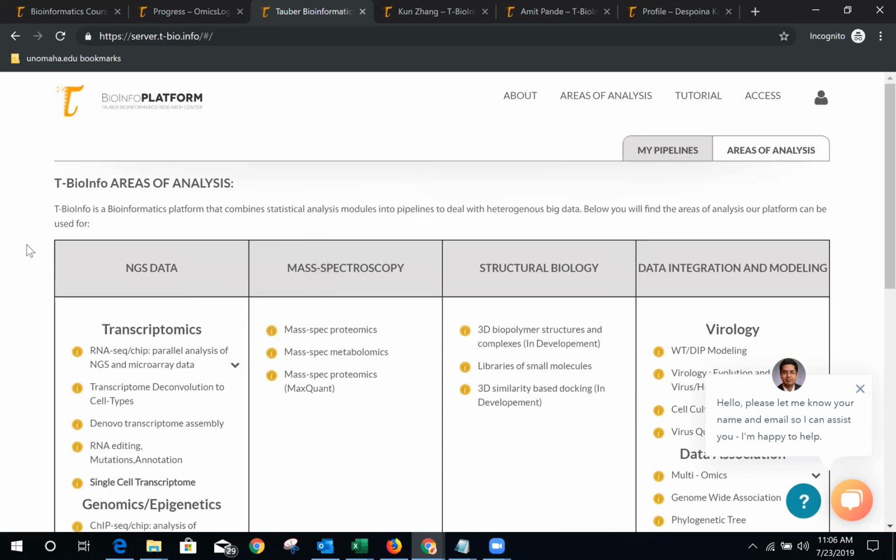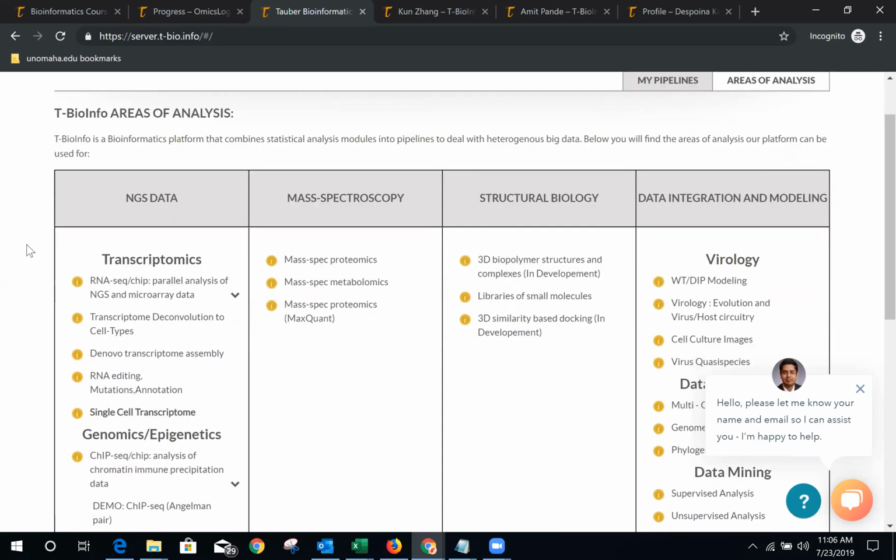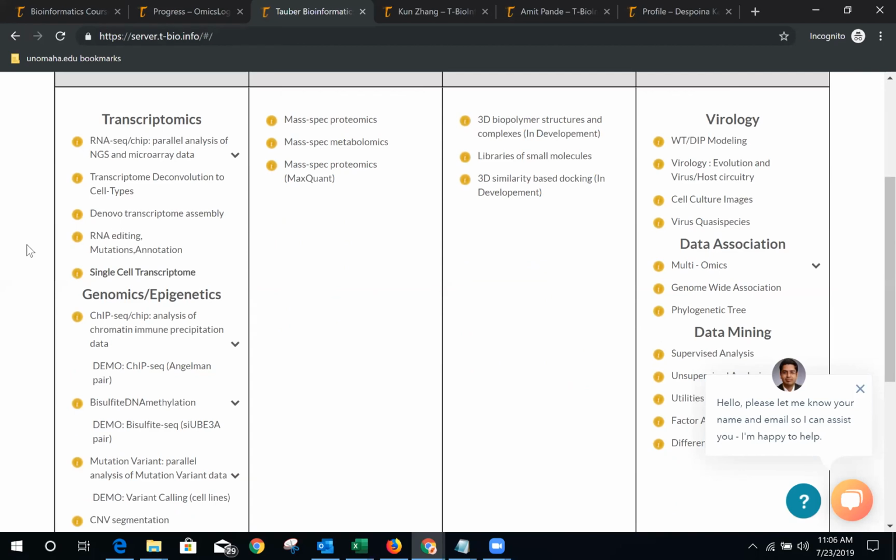In the platform, we have two different kinds of pipelines. One is the actual pipeline that you would be running when you're working with the real data, and the other one is the demo pipeline. The demo pipelines will be utilized during the session so that you could play around with those pipelines, and you get a better understanding of each and every algorithm and what kind of output file you can expect from every algorithm. So I would like to show you both the demo pipeline and the actual pipeline.